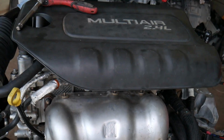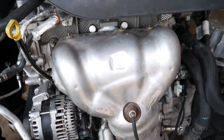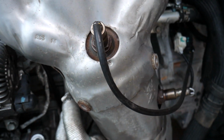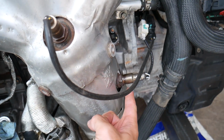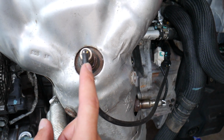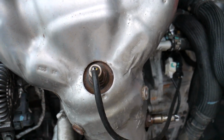Now looking at the engine, when you open the hood of your vehicle, it doesn't matter which vehicle you have, all of them use that engine. You come down, this is your exhaust manifold that says do not touch. This sensor right here is known as the upstream oxygen sensor or oxygen sensor 1. The one right here is known as the downstream oxygen sensor or sensor 2. This is the one after the catalytic converter. It detects if the catalytic converter is doing its job and cleaning the air. The one before the catalytic converter is the one that tells the engine if it needs more air or more fuel, so it can adjust all that.